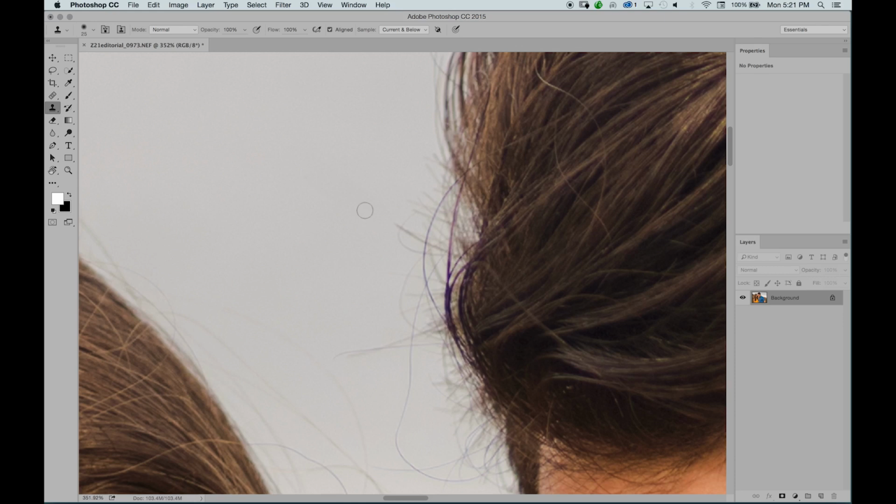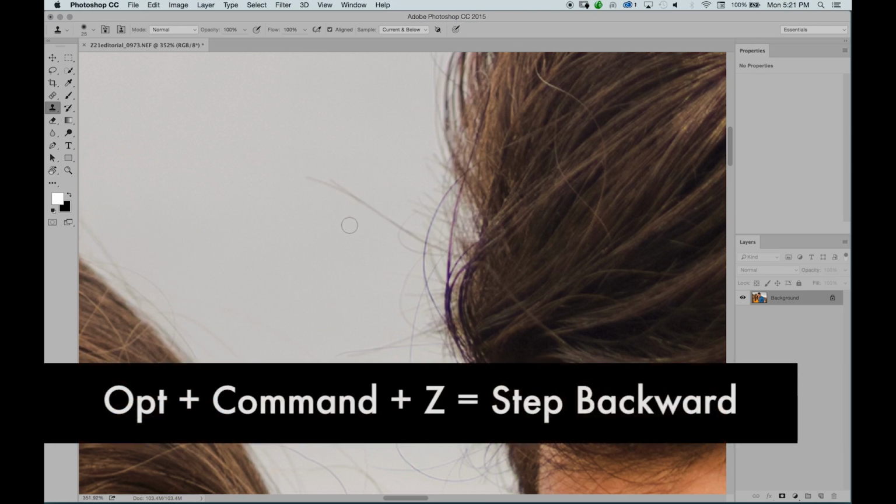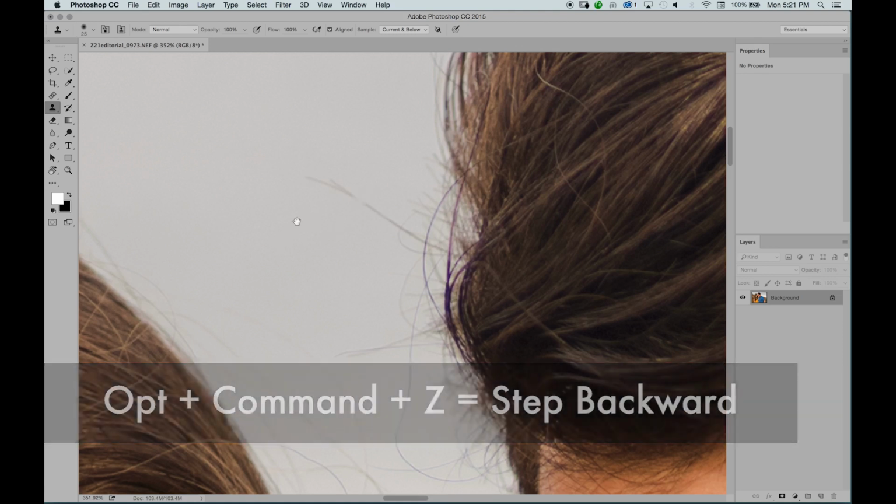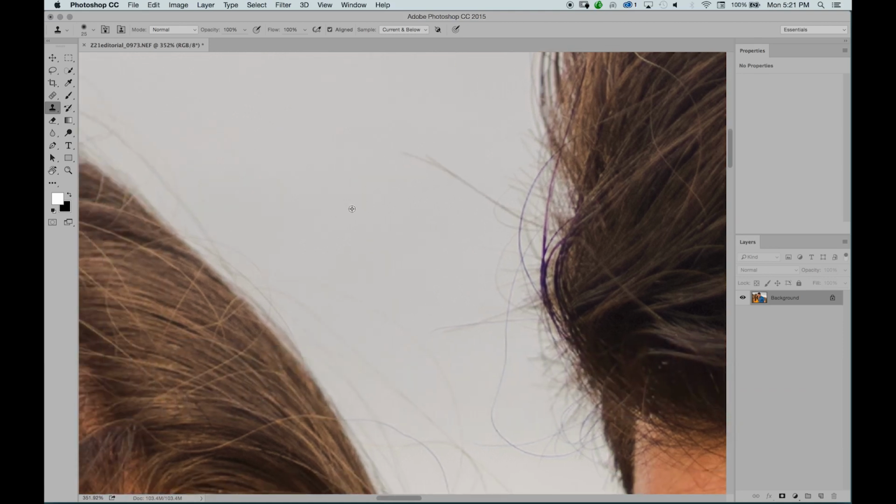You can think of it like a copy and paste brush. The undo feature also works with the clone stamp tool, so Option Command Z goes back and I can do it again. It also works if I sample from anywhere else. So let's say I sample from the hair here and paste it on the background. You can see that I am copying from the hair and pasting it in the background. Although I don't want to actually do this, it gives you a good example of what's happening.